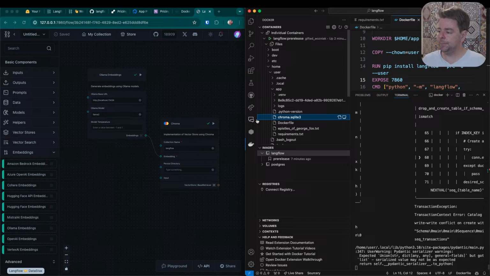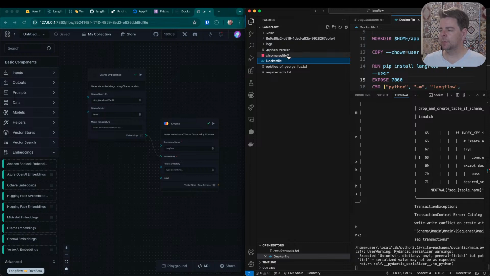So then I need Docker Compose for this. Oh, let me see. Right. This already existed from earlier.